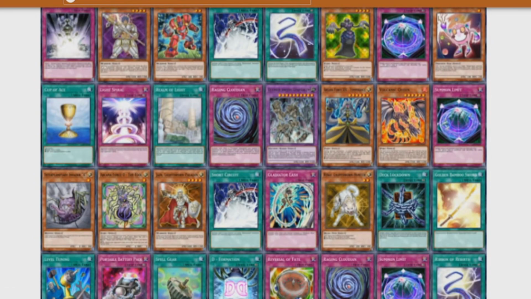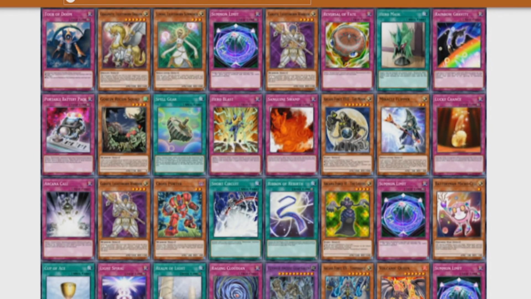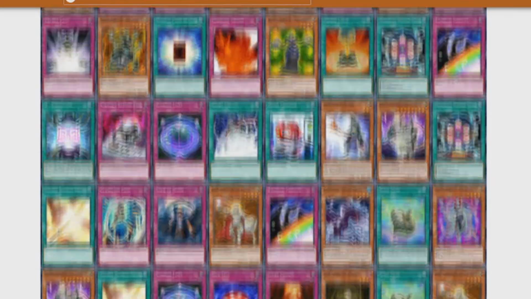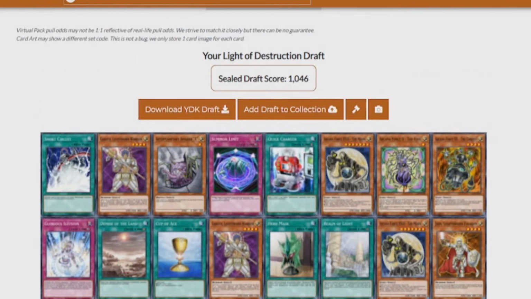Wow, that is like... That's horrendous. I can't believe that. I pulled one Microcell and no Chargers. They're both commons. I'm so sad. Light of Destruction, come on, I hyped you up so well. Why did you treat me like this? Well, it is what it is.